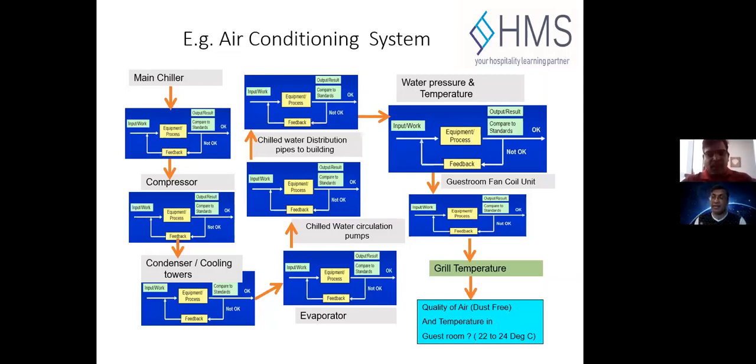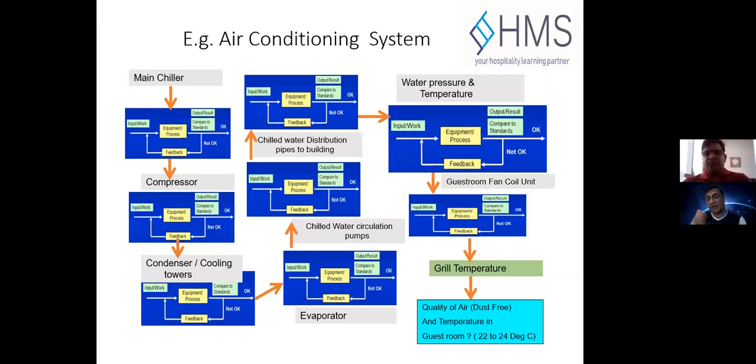And the design, it also starts with the design process: how the building is designed, what are the external temperature, what are the internal temperature, what is the ventilation in the building. So the engineering team has to be trained on every aspect of the systems, on each and every component. And when you are doing the troubleshooting, let's say there is not enough cooling, instead of fixing only one system, we need to understand what is the root cause of the problem.